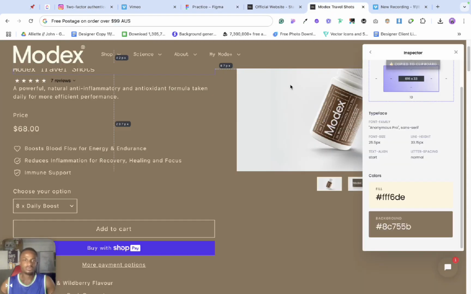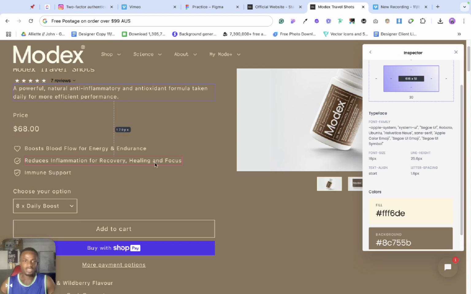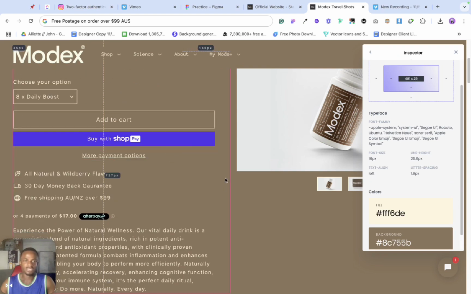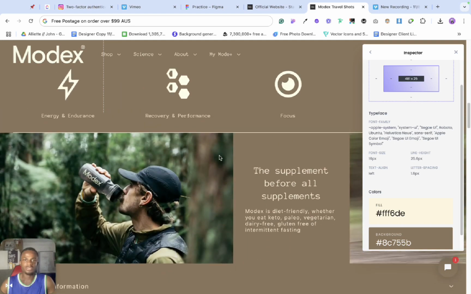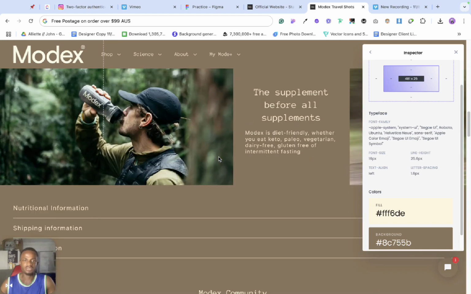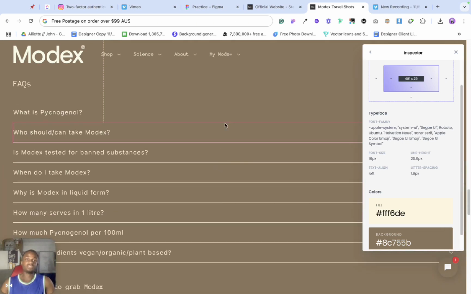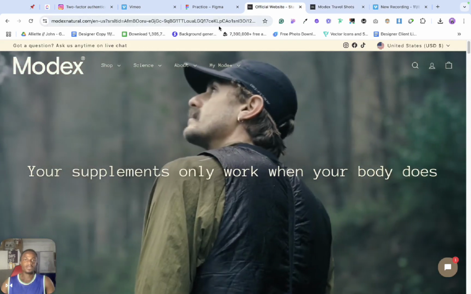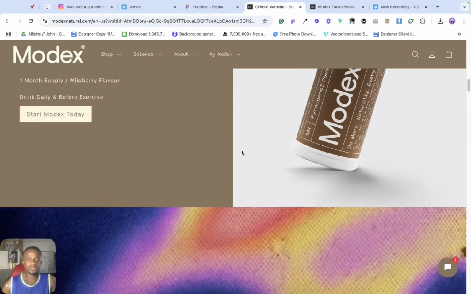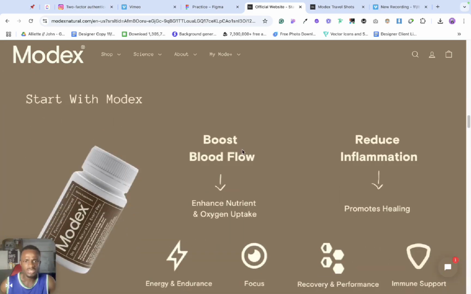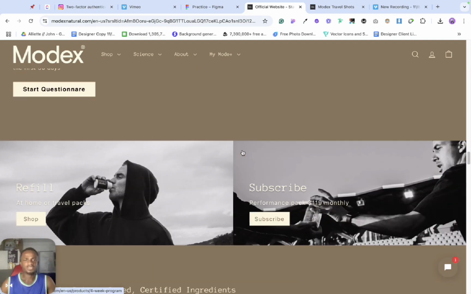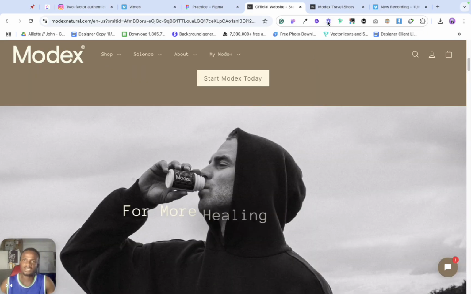Okay, so yeah, I think they use just that on their website. So I'm going to go down again to the home page, to see if there's any other color aside from these two. Okay, there's none. Okay, so now I will check the typeface.